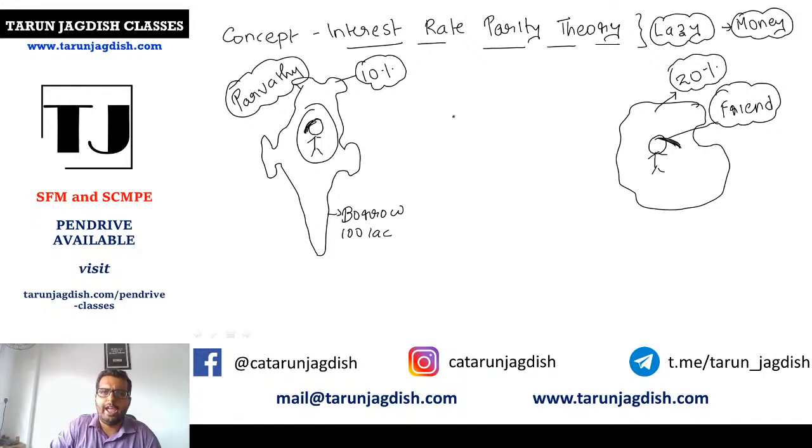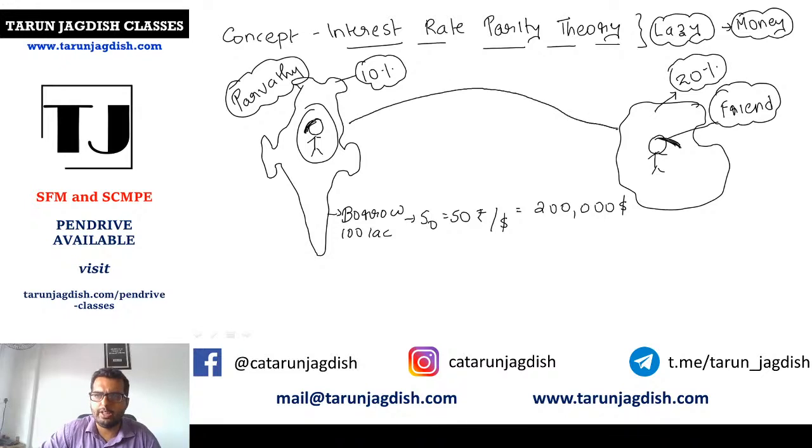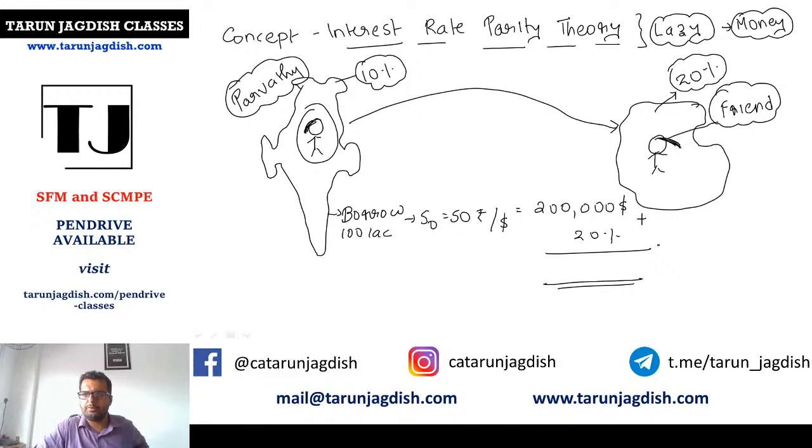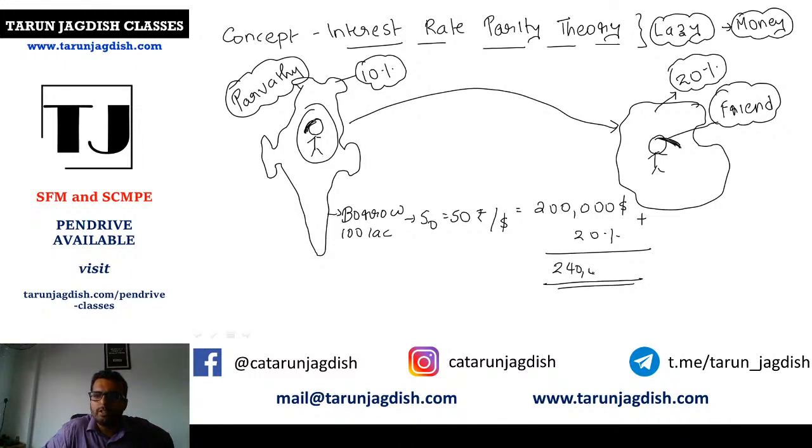Manager also shocked, and let us assume that the spot rate is right now 50 rupees per dollar. So what will she do? She will convert this into how many lakh dollars now? 2 lakh dollar. She will fly all the way to USA. For time being, let's assume that the flight charges are zero, and she will invest this money at 20% in US. Then she will stop attending Tarun Jagdish SFM class. She will start relaxing at home and waiting for this 1 year to get over because she's anyways going to get rich. At the end of 1 year, finally, this closing balance became $240,000.